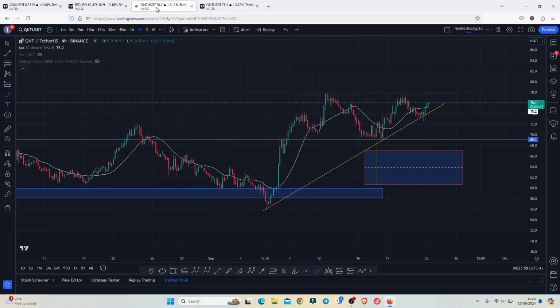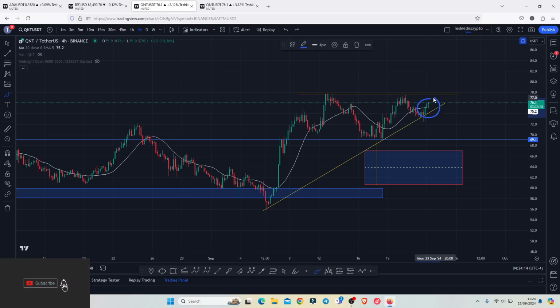And starting the video here on the 4-hour chart by first giving you my short-term price prediction analysis, there are high chances that we might continue pushing higher since we are holding above the 20-day MA here on the 4-hour chart, which is now acting as support, and also the key area of support above the $69.1, give us a break above the $78, flipping it back into support, maybe with a successful retest.